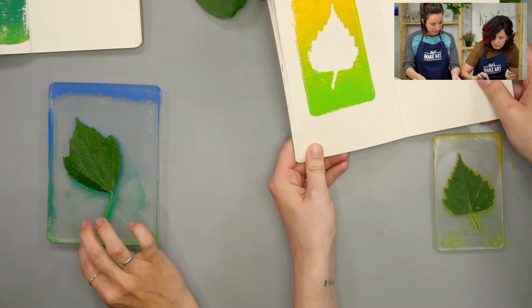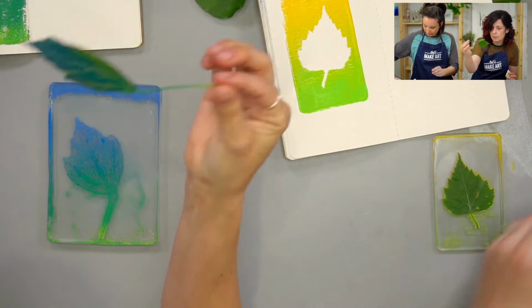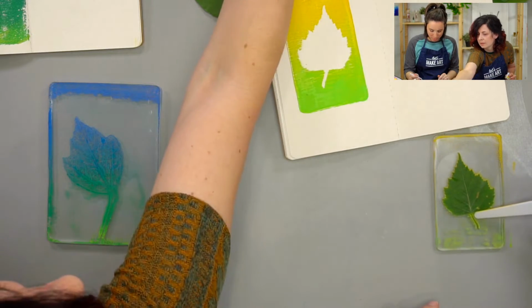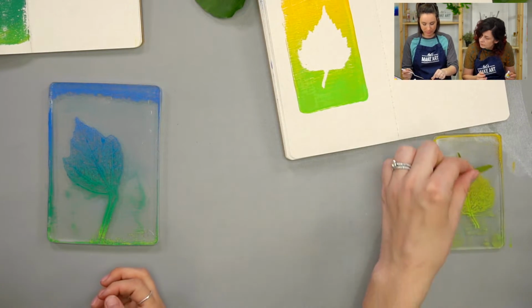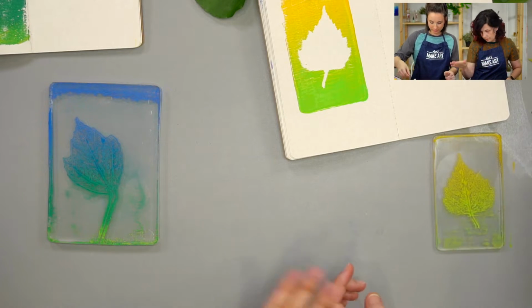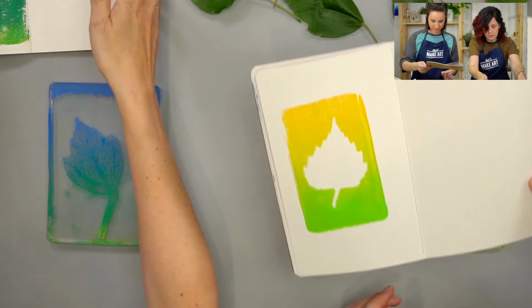So you're gonna be careful about removing this item from your plate. Look at that, all that paint in there. It's so cool. Ooh. Nice. Okay, and then you're gonna print that on the other side if that's what you wanna do with your page, just having that guy on the other side.